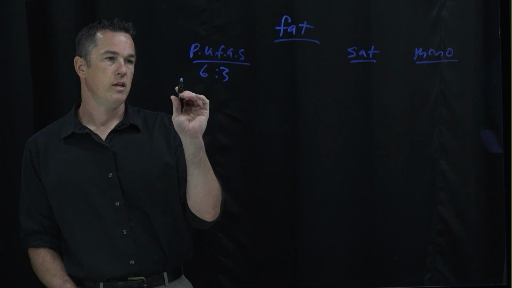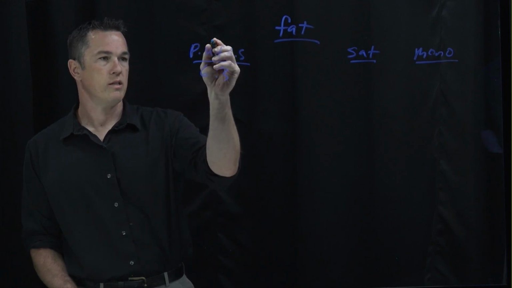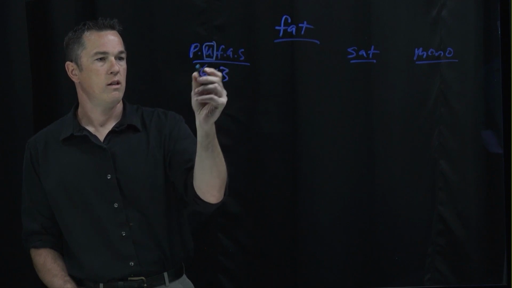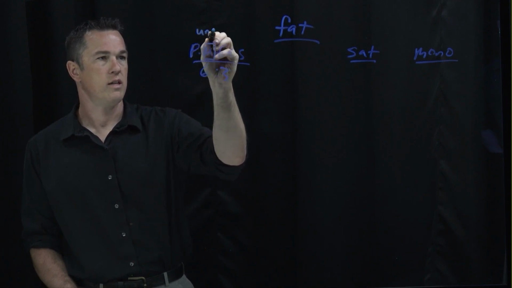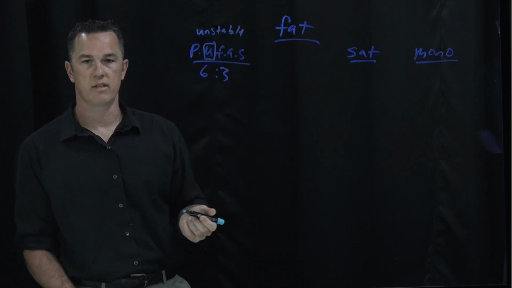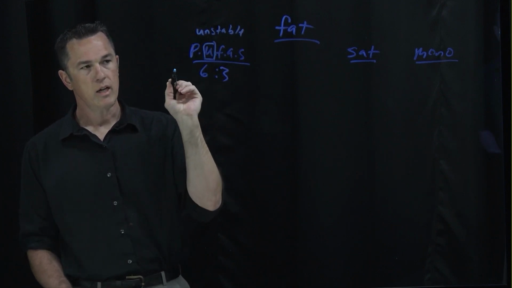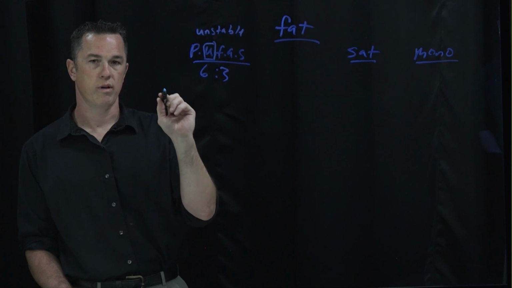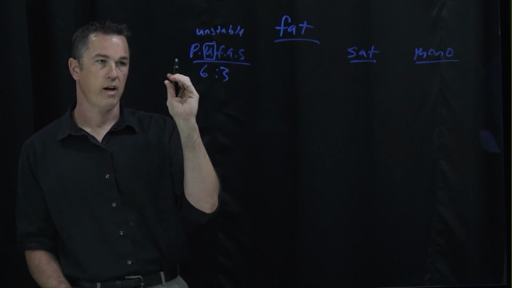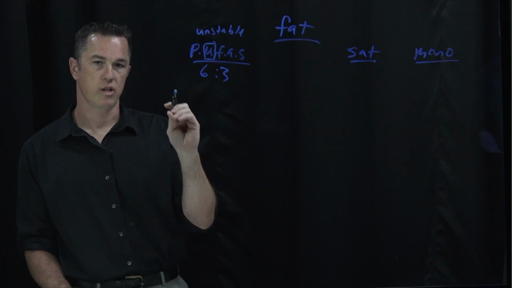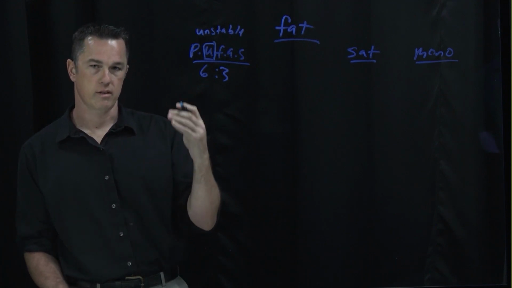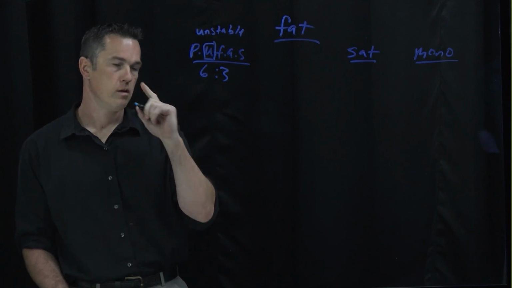But what we need to understand to start with is the polyunsaturated fats, these are the unstable fats. So if you remember, the U in PUFA stands for unstable. What does that mean? That means that these fats are more prone to oxidation, which is where free radicals will interact with the molecule and damage it or change it. And that is a big deal, as we'll learn going forward.